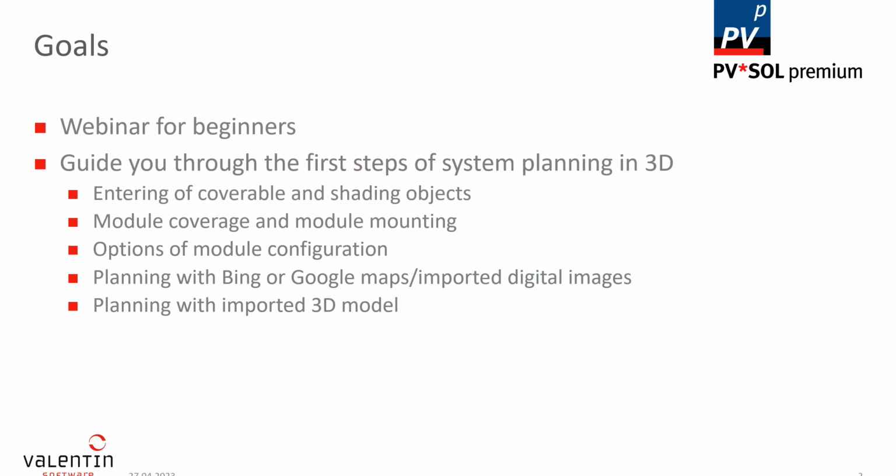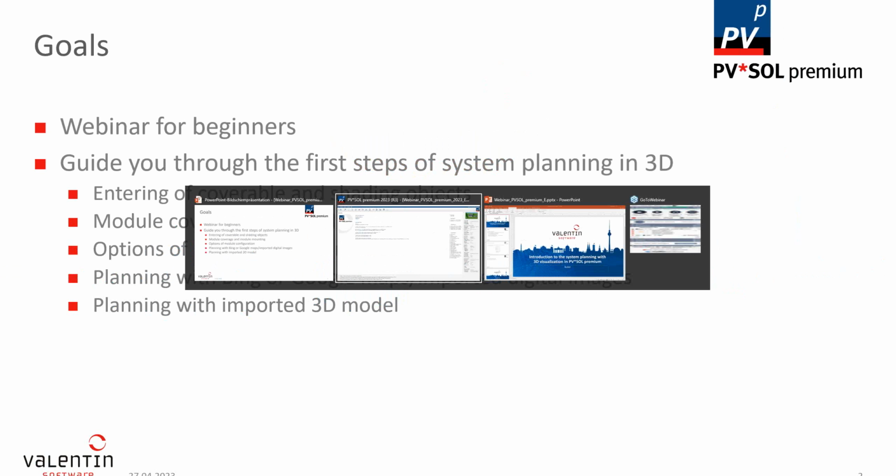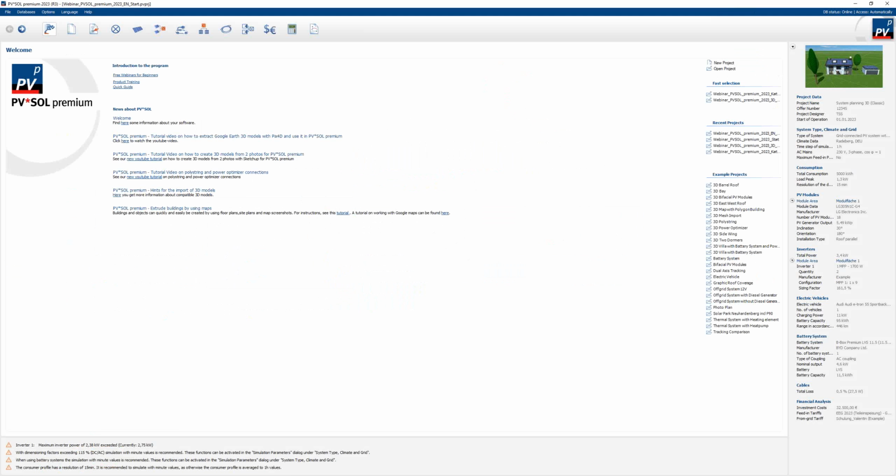It's a little bit different compared to both other options. It seems to be easy because you don't have to design anything in PV Soil. But of course, you need to have a 3D model at first, which you have to create in another software. And there are some specific things that you have to consider if you plan with it. Okay, I think that's it for the introduction. Let's go into the program.